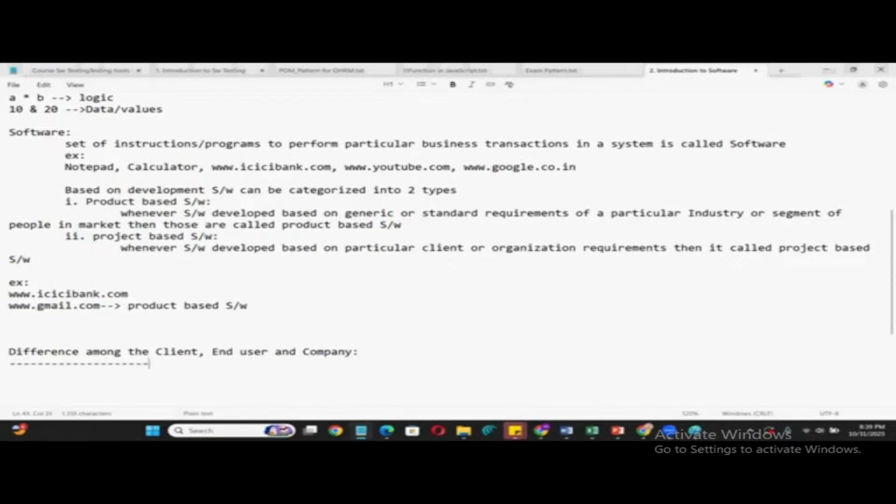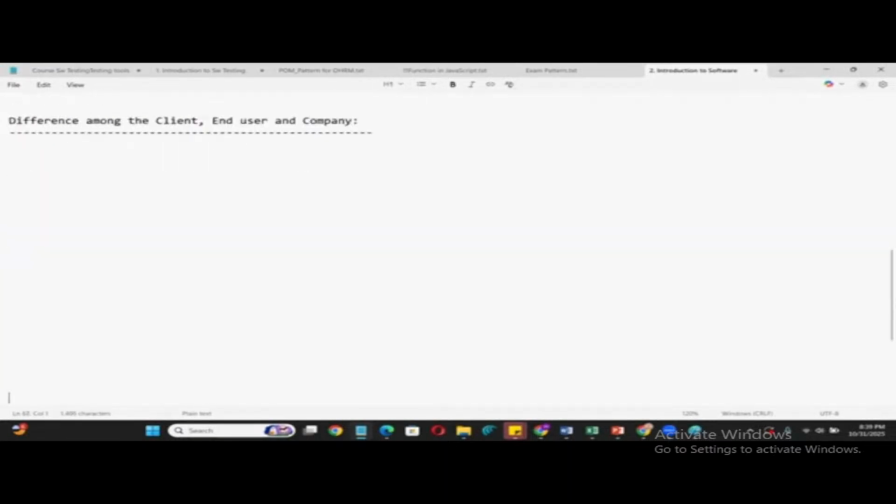Understand here. Client is also called a customer or stakeholder. Two ways we can define them.